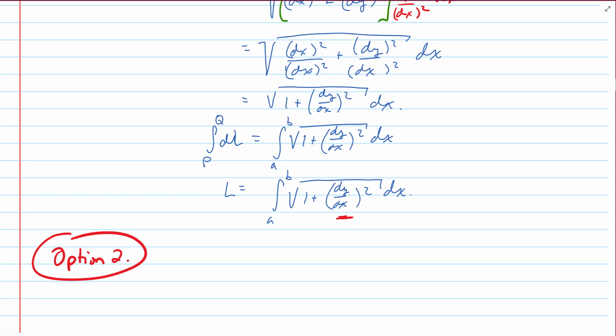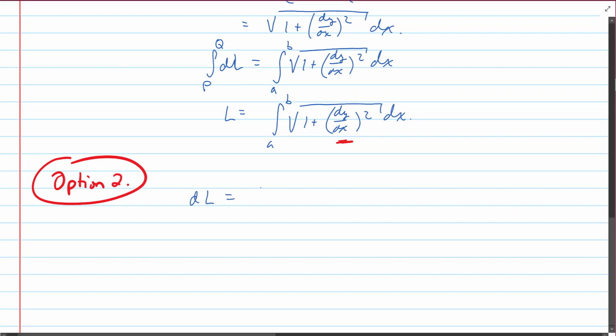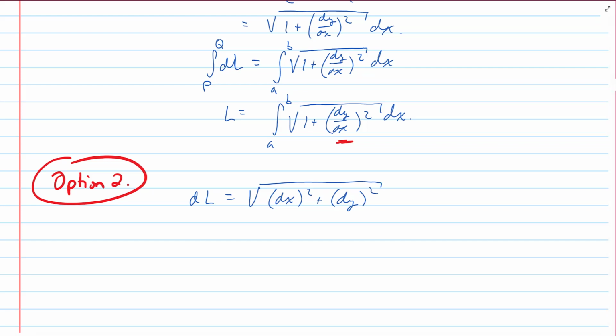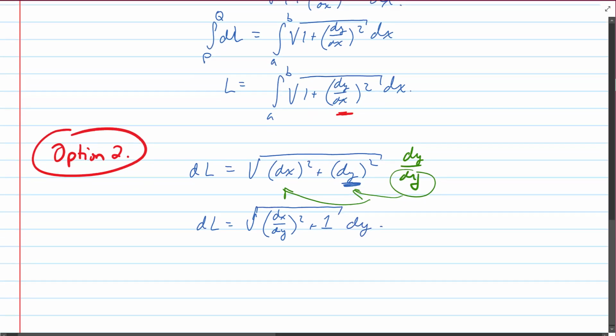Okay, so option 2 is really just to repeat this process. So I'm not going to do all of the steps for this, but it's to go back to that statement that dl is equal to the square root of differential x quantity squared plus differential y quantity squared. And this time I'm going to repeat the whole process, but I'm going to multiply it by differential y over differential y. And then again, I'm going to pass this differential y here inside. And when we clean everything up, we'll end up with the expression that differential L is equal to the square root of dx dy quantity squared plus, and notice this would give us differential y squared over differential y squared, so that's just going to be the value 1 times differential y.